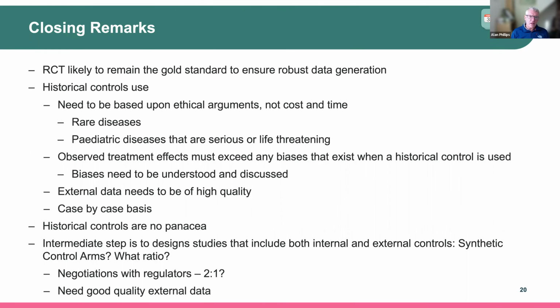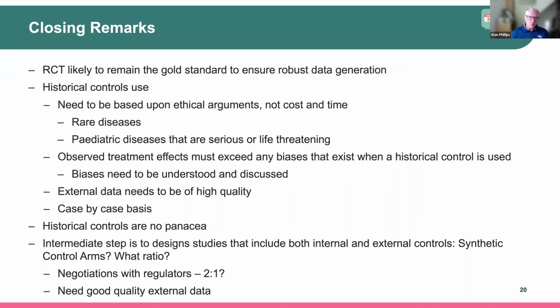I probably think the middle ground is where we will settle where possible. So in other words, where you've got a combination of control patients within the clinical trial supplemented by a historical control. And the reason for that is you can check consistency between your control patients and your historical control patients easier. So I quite like that. And I suspect that might be a place where the industry and the regulators settle, certainly in the short term.